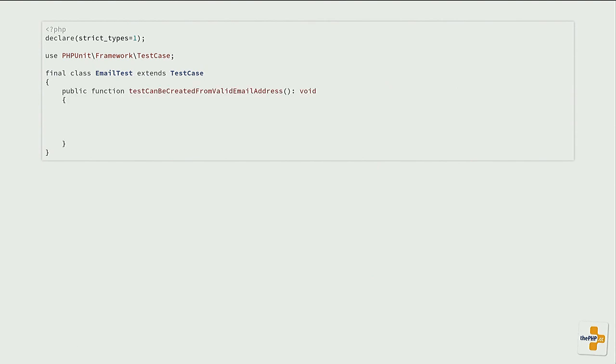The next convention is that a single test goes into a public method where the name of the method begins with the prefix test. Some people don't like this method name prefix of test, and they can just omit it and add an annotation with @test in the doc block for that method. If that makes them happy, I am happy, and to each their own. But most people just use the method name with the prefix test.